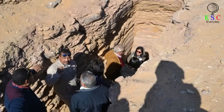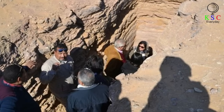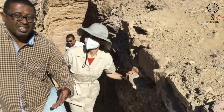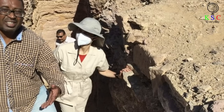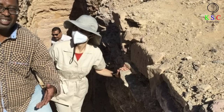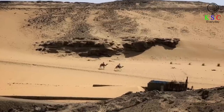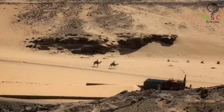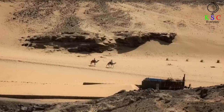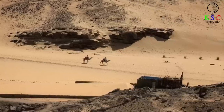Dr. Piacentini and her counterpart from the Directorate of Antiquities of Aswan and Nubia revealed the results of five months of excavation. It was a tomb that seemed to house members of one family. What was special about this tomb was that the team discovered it within a building that sits above the ground — usually tombs in the necropolis are found under the sands or cut into hills of rock. The archaeologists believe the structure had a special purpose: it was a venue for sacrifice, used as a sacred enclosure where offerings were made to the god Khnum, creator god and protector of the fertile floods of the Nile, particularly revered in Aswan.